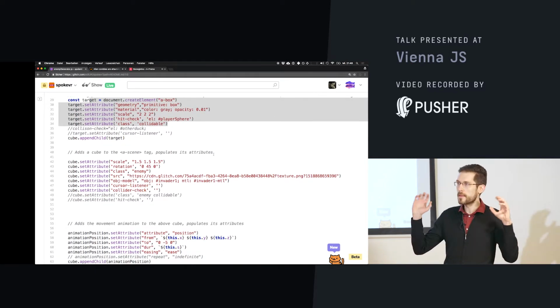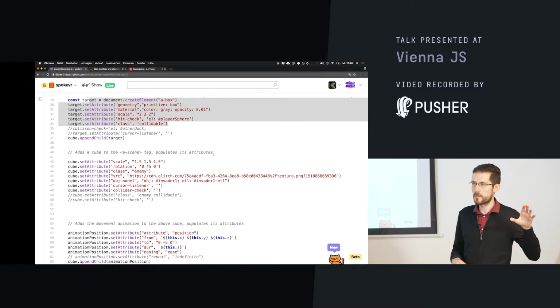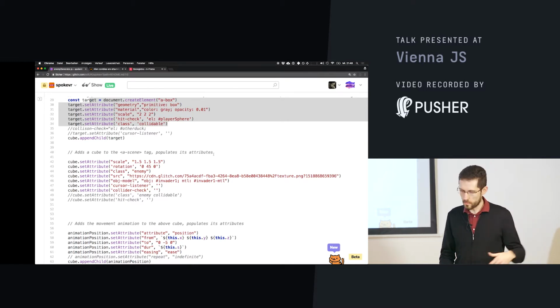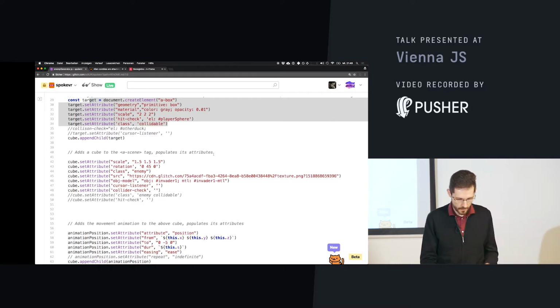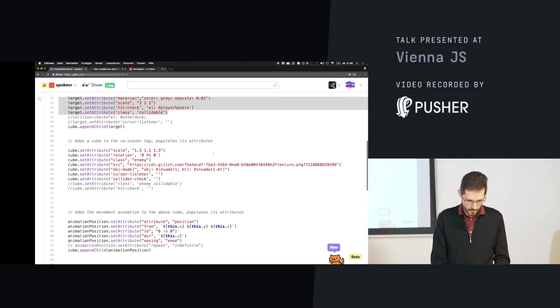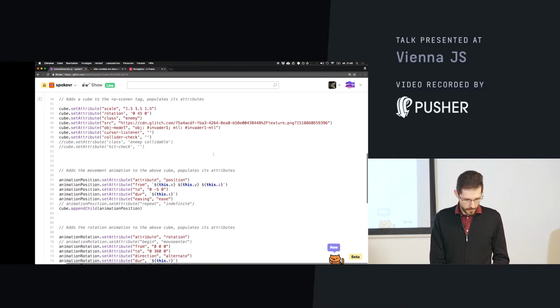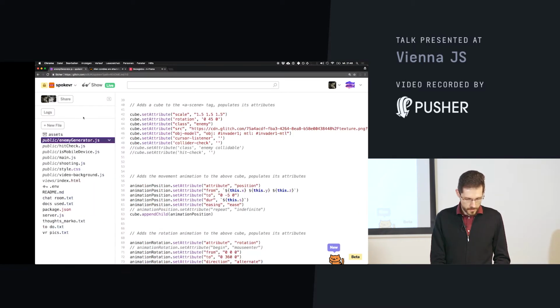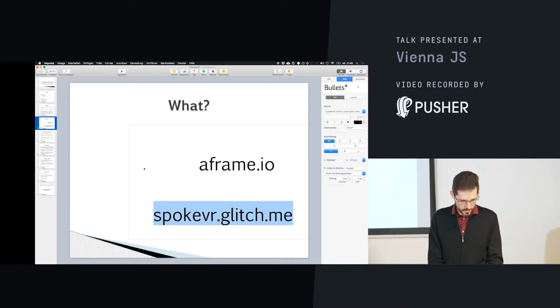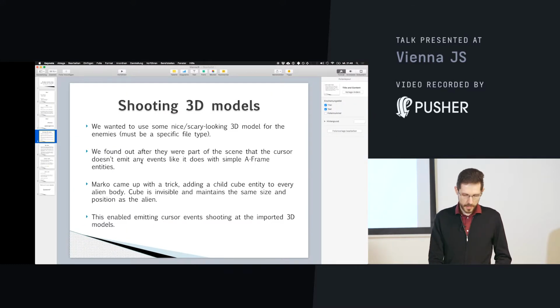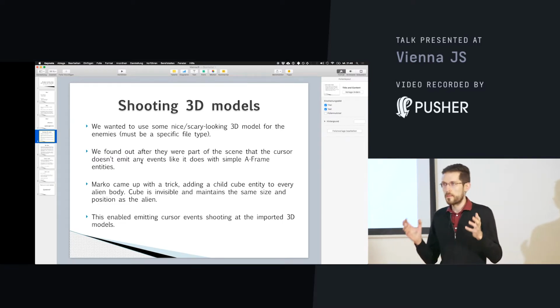And once the entities are available on screen, one can add animation to them, all sorts of properties, rotation, animation, and so on and so forth. The problems that we ran into once we started getting past the very basic elements were, for one, the model.